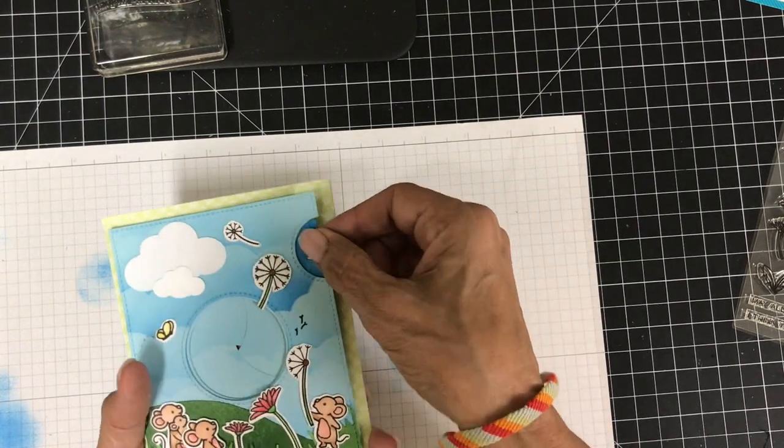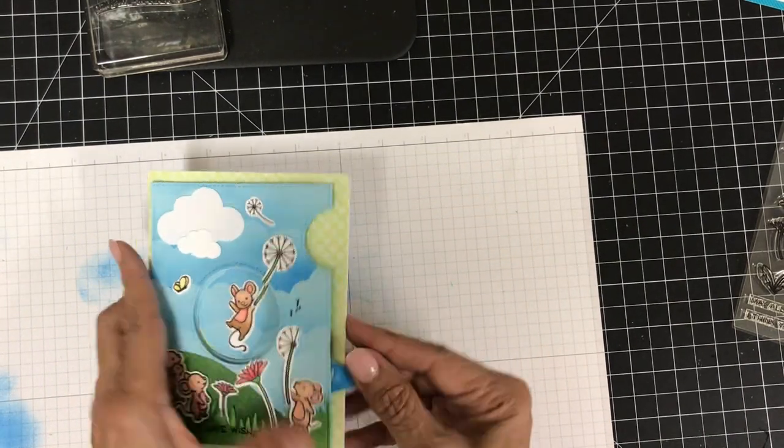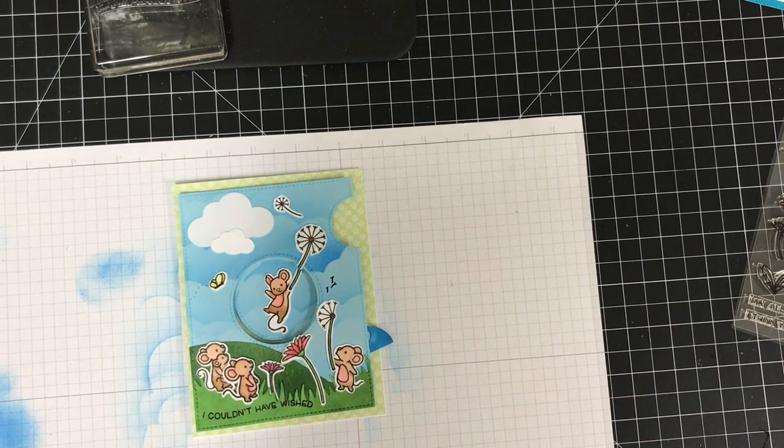That's a third way of making a Magic Iris card. One of the best new die sets I've seen in a long time. I hope you have as much fun experimenting with your set as I've had with mine.